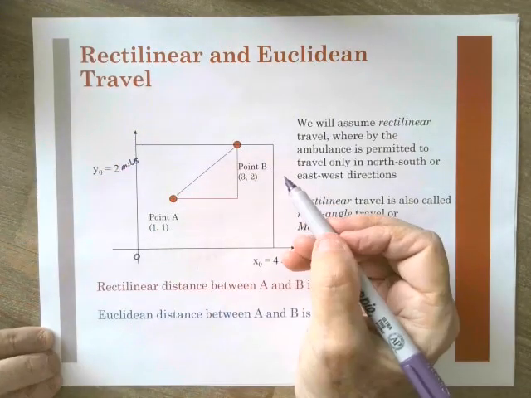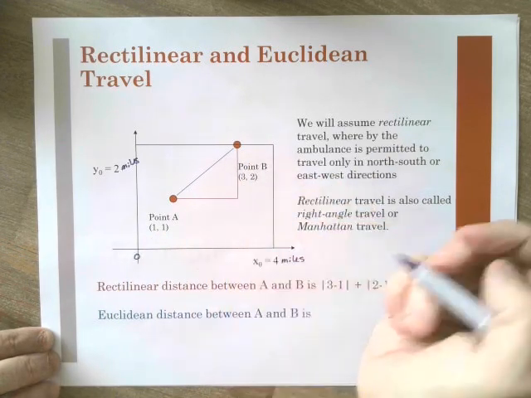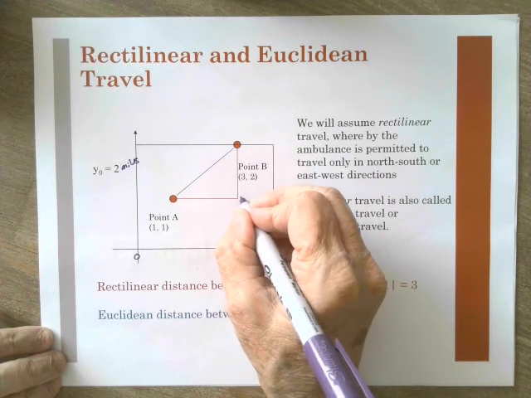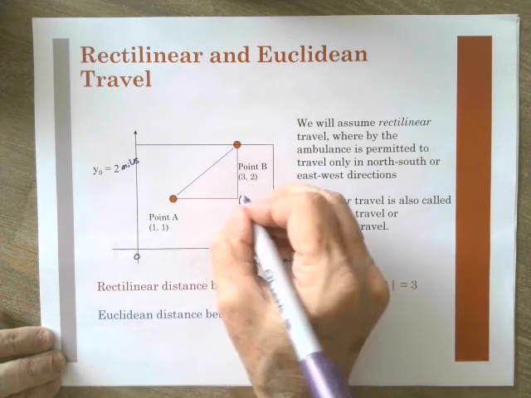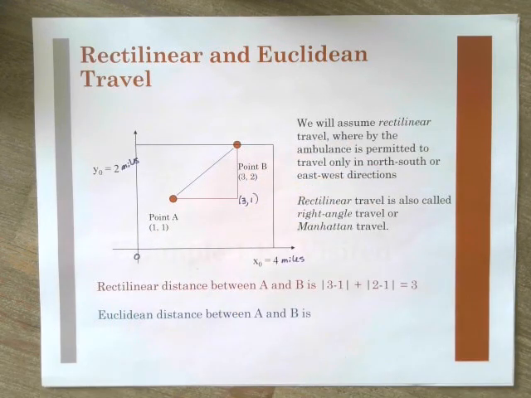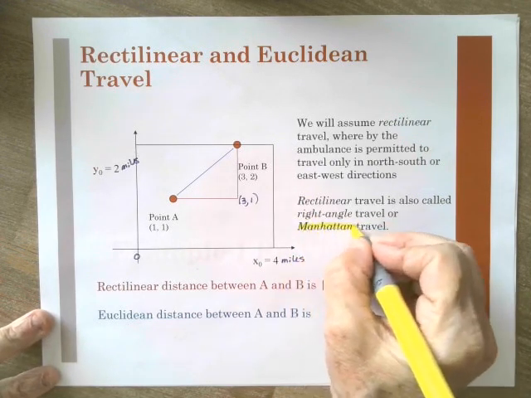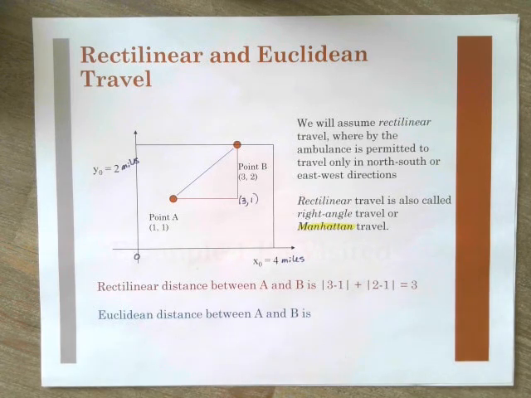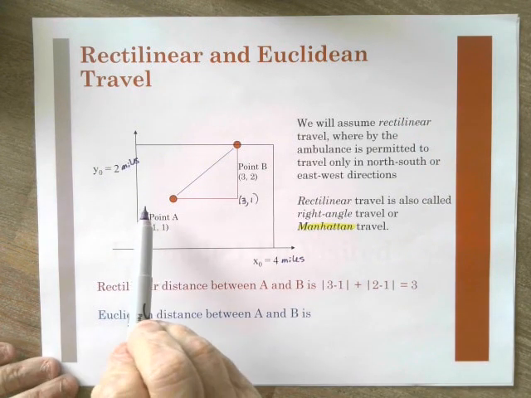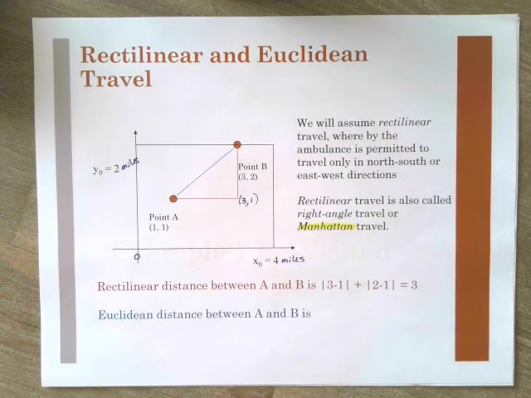And suppose I just pick two random points. So I've got 1, 1, and 3, 2, and just because I'm going to need it eventually, this value right here, X, is at 3, and it's at a height of 1. But the points I'm interested in are A and B. There's a thing called rectilinear travel. We also call it Manhattan travel or Manhattan distance, and they call it that because the streets in Manhattan, and certainly in a lot of other cities, if you want to get from point A to point B, you have to do a series of this, this, this, this. So you go in a pattern of X and Y direction.